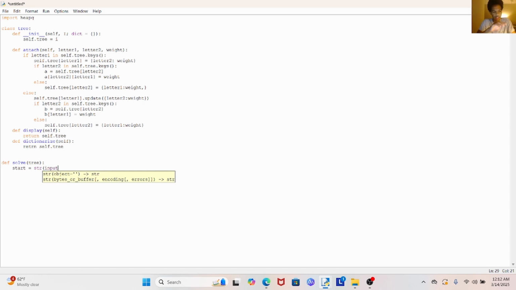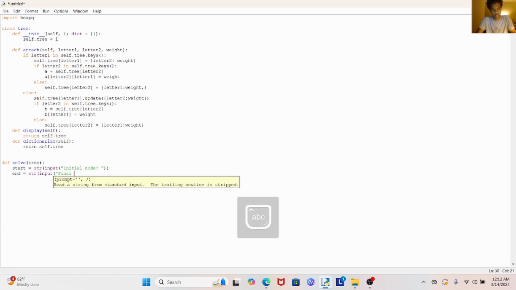So we use string input and ask the question, what's the initial node? That's saved into the variable start. And then end is going to be the final node where we want the algorithm to actually end. I'm going to ask for the final node.